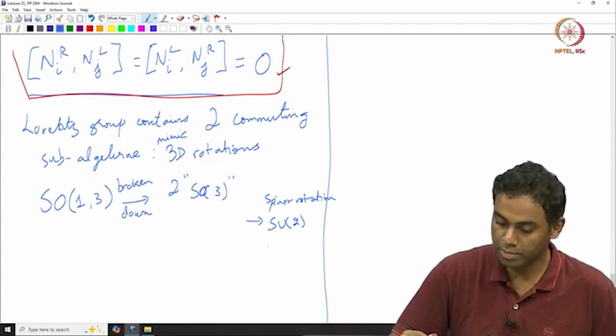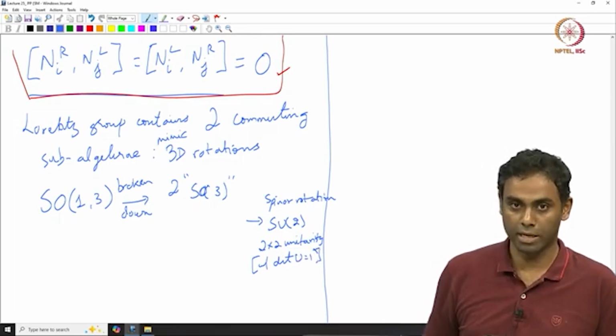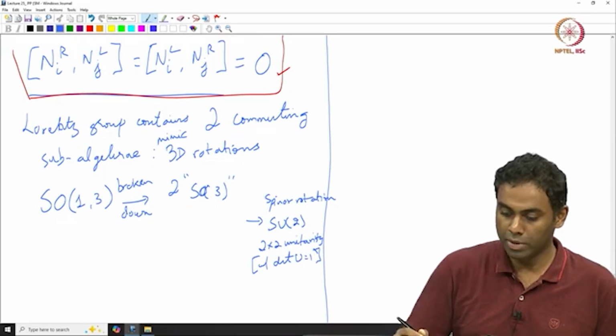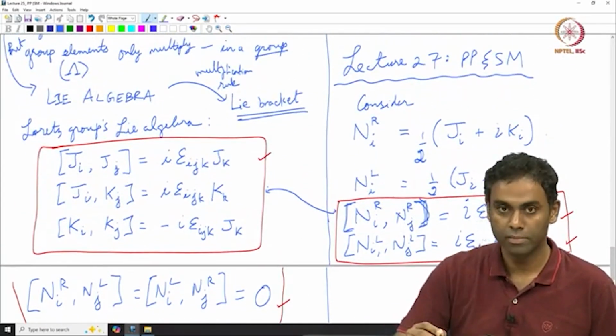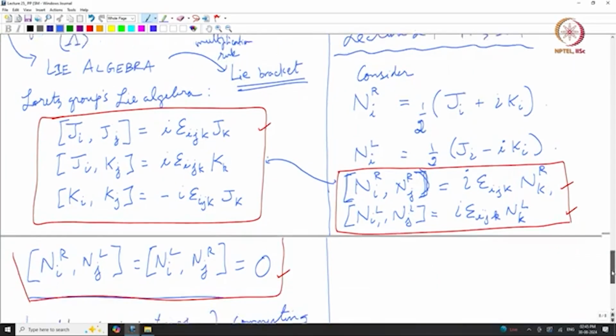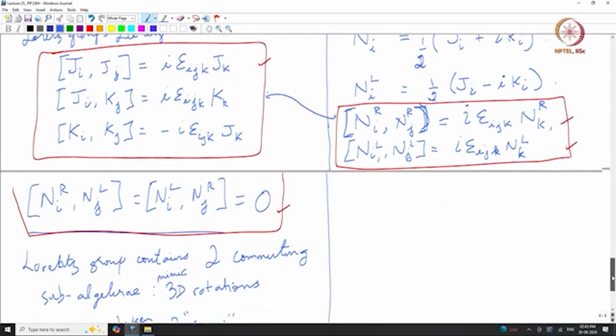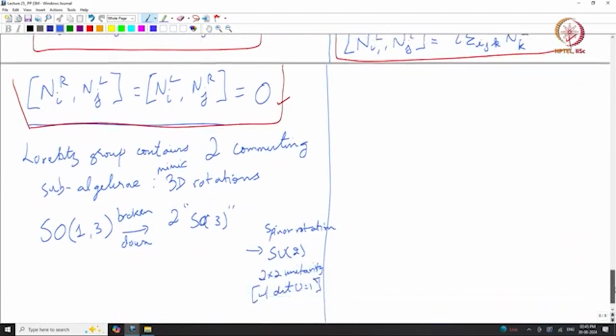All those rotation matrices comprised of 2 by 2 unitary matrices that also had determinant 1. Remember all this? That's what this is again, okay. And remember that the SU2 algebra also looks like this. Take the Pauli matrices and see for yourself that it also looks like this. This is exactly why the spin angular momentum is called that, because it looks like the regular orbital angular momentum, which represents real rotations.